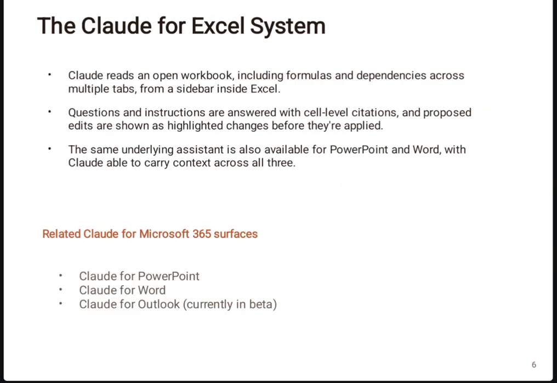The Claude for Excel system. Claude reads an open workbook including formulae and dependencies across multiple tabs from a sidebar inside Excel. Questions and instructions are answered with cell-level citations, and proposed edits are shown as highlighted changes before they are applied. The same underlying assistant is also available for PowerPoint and Word, with Claude able to carry context across all three.